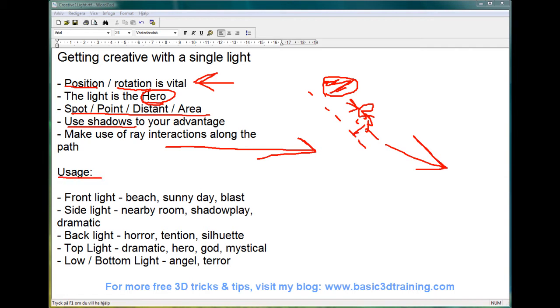So the usage, when the light is coming from the front, you can use that to create a sunny day, beach scene or whatever. That's gonna give you this warm feeling in your scene. I have a picture here.